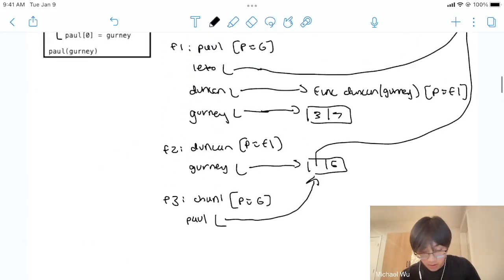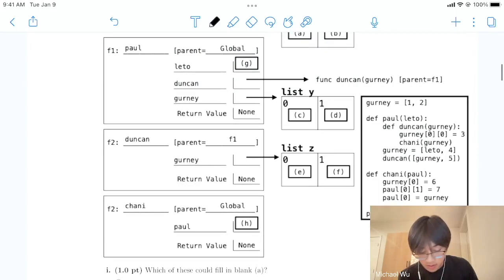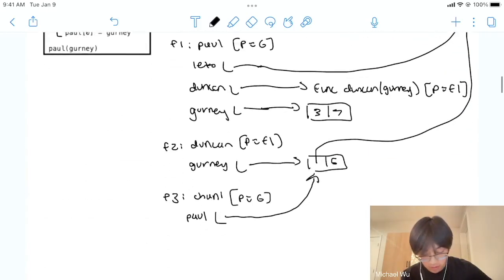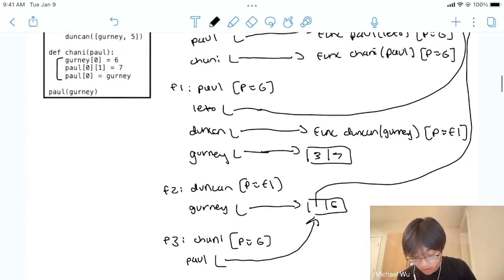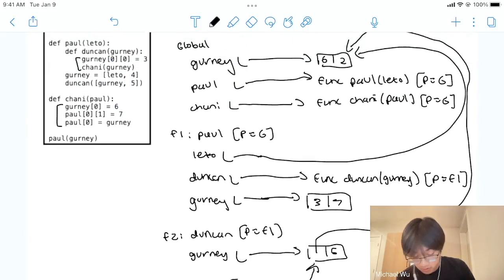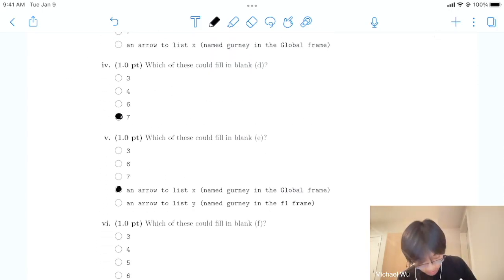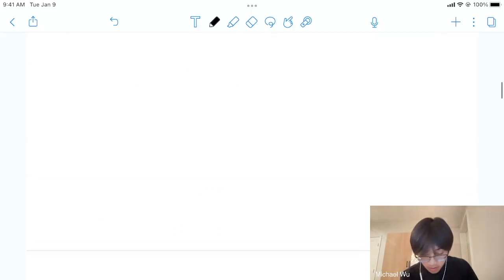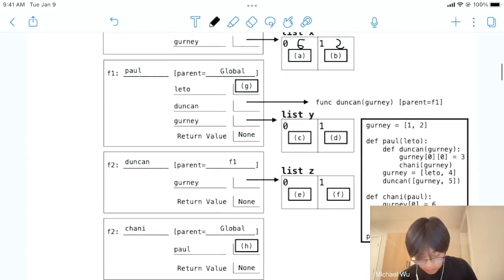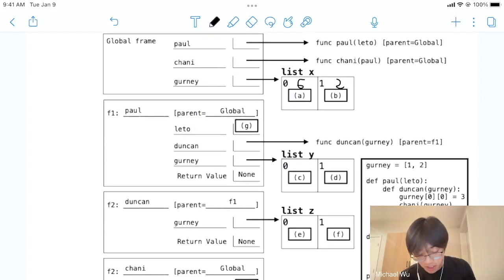Okay. E and F are going to be the values of the list inside the Gurney of F2. So Gurney of F2 is going to be an arrow pointing to Gurney in the global frame and a 5. So E should be an arrow pointing to Gurney in the global frame, which is right here, and 5. Okay, and now we have G and H. So G is Lido inside F1 and H is Paul inside F3.